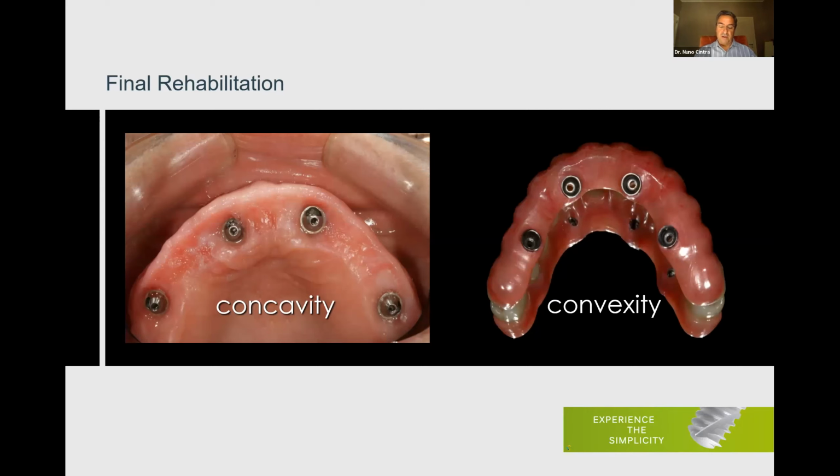And only when I have this situation, only when I have a concavity against convexity, I go for the final rehabilitation. And this is produced by the provisional. This is produced by realigning the provisional during the healing time. So what tells me to go for the final rehabilitation? It's the soft tissue. The soft tissue has to be worked in a way that we can have concavity on the tissue against convexity on the bridge.